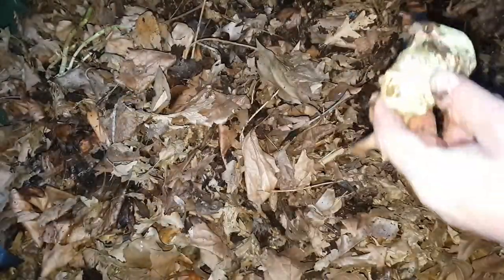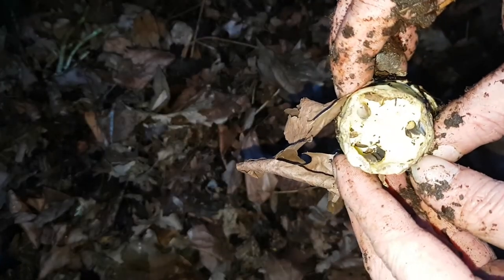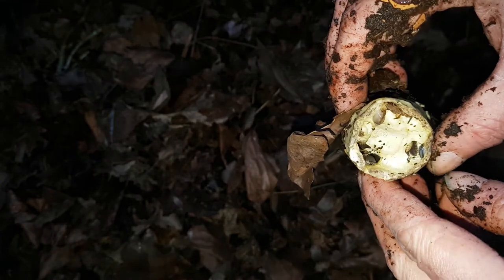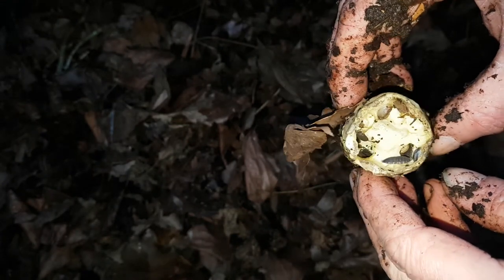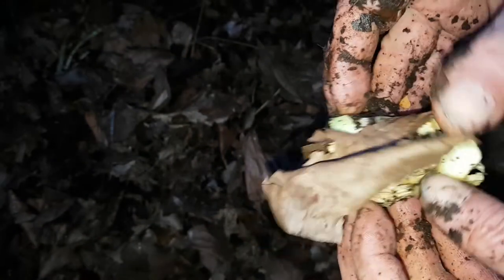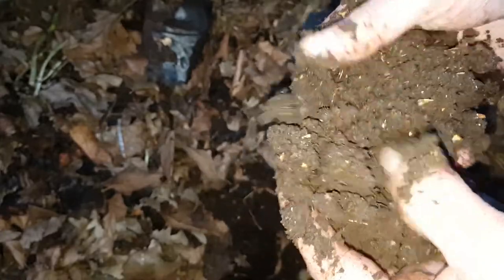Now this is a stump of cabbage, and you can see why isopods are so good in the bin. You know what stumps of cabbage are like, it's rock solid, but have a look in there. There's three or four isopods eating away and breaking it down. They're very happy. See if I can get a better focus of it there. There you go. So they've tunneled their way into that, and over a period of time they will break this down in such a manner that the worms will be able to then process it. So this will be processed by the isopods, reprocessed by the worms, and it'll end up looking like this, which is lovely, friable, loose vermicompost.